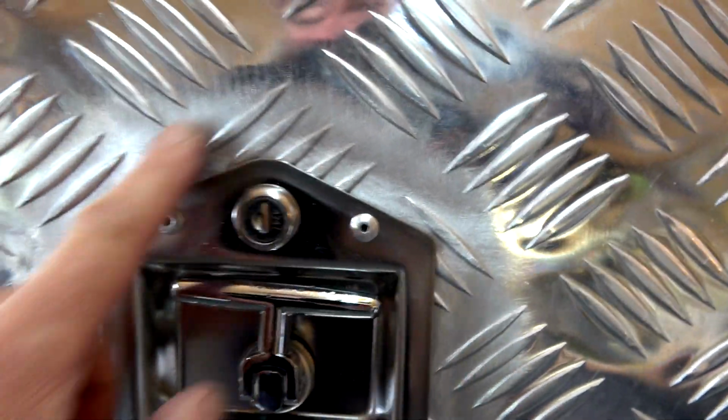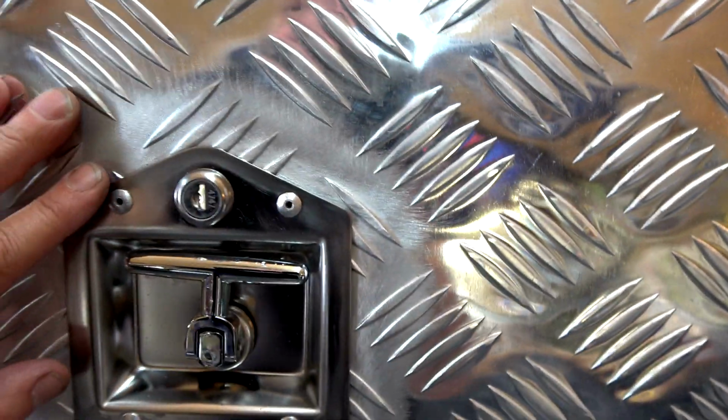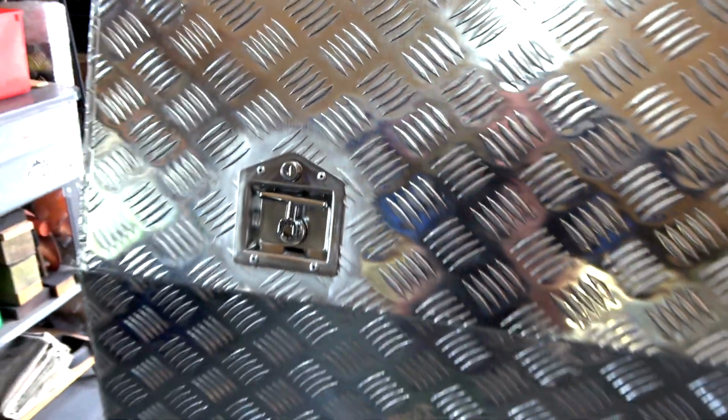So what you've got to do, Matt said, is go and get a, what do you call it? Scotch-Brite. Go all Scotch-Brite over it, do the etch primer, then paint it. But I don't have any of that stuff. I'd have to go to Bunnings and get some more stuff. But I'm looking at this wire brush, and I think that's what I'm going to do. That's going to give it even more marks, and I don't mind the marks. I don't need shiny, and it's going to be painted flat. So I think that's going to work all right, and I'll most probably just do that.